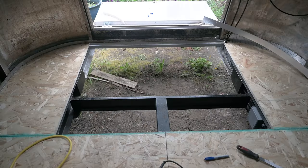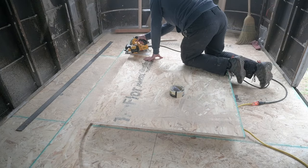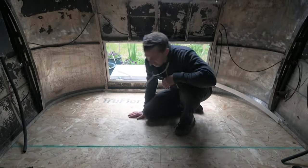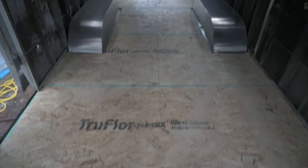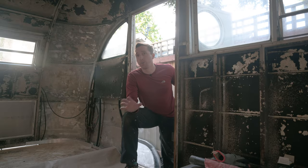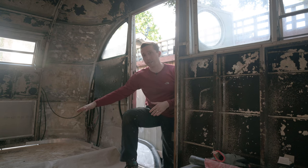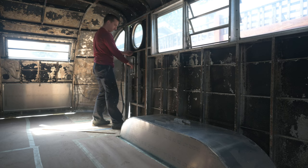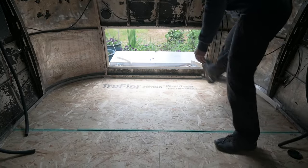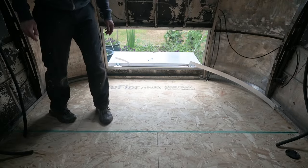All right, last gap to fill — that's the last piece of subfloor for the whole trailer. I really recommend checking that the doors open and close without any problems. At one point I must have distorted the shell a little putting in some of these last pieces, and the door was rubbing so heavily against the frame that I could hardly open and close it. I think it was when I pushed in that last central piece very tightly that the distortion occurred, and then walking around in the trailer wiggled it back out and the door worked again.